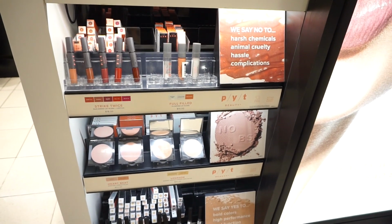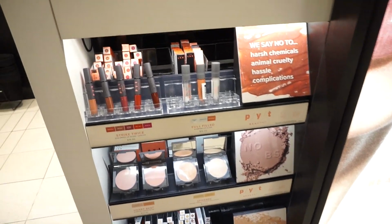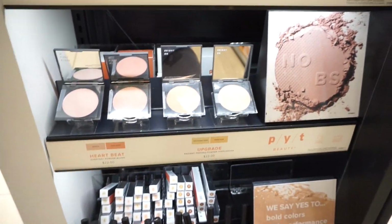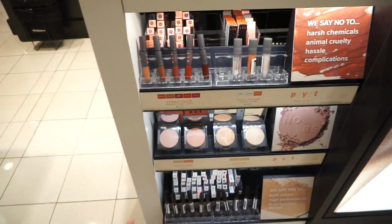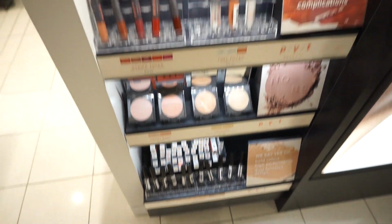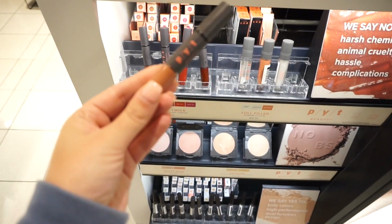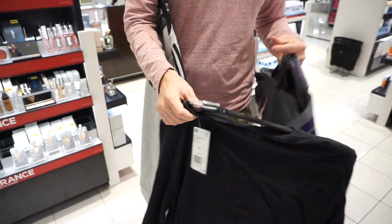Alright, so there's a new collection at Kohls. It's called PYT Beauty, and they actually sent me this trio. It comes with 3 different glosses, but I didn't realize that they had so much more. Basically this is supposed to be very natural. It's cruelty-free, paraben-free. They have double-ended lipsticks here, highlighters, concealers down there. She said the brow products were really nice too. I'm thinking about getting this because this looks like a perfect nude. On one side it's a lipstick and on the other side is the gloss. What did you find, sweets?